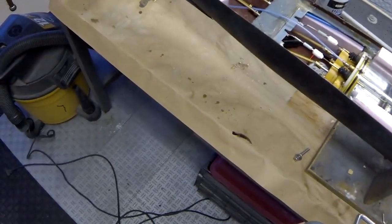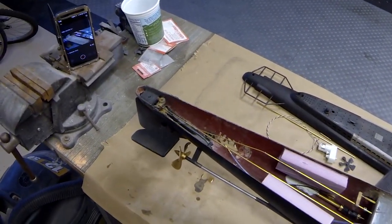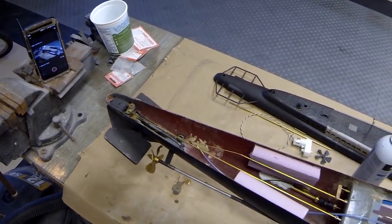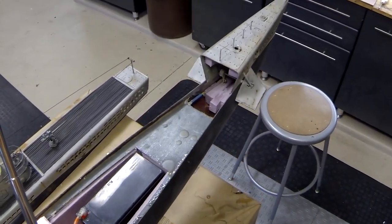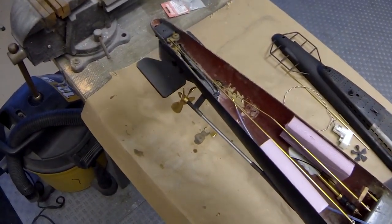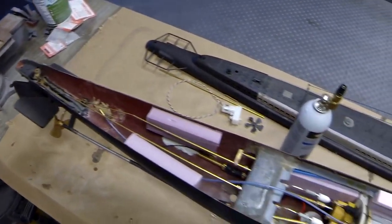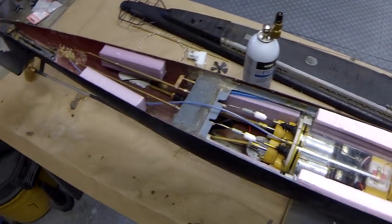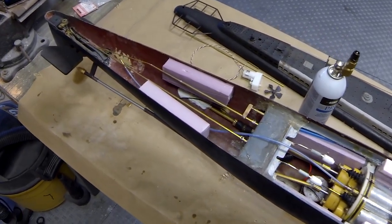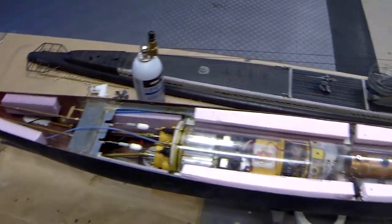Good deal. So let's check just a few of the functions here. Here's our dive planes, and that's all plumbed in together so that the front and rear planes operate in tandem. We'll take a look at our rudder, and we'll give it a little bit of throttle. Everything looks to be working really, really well.